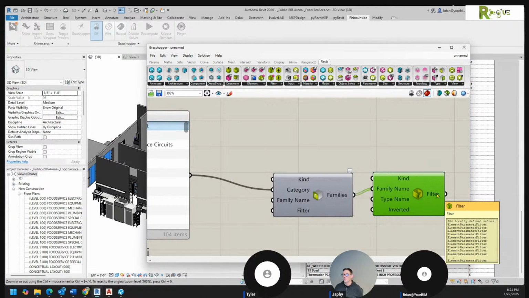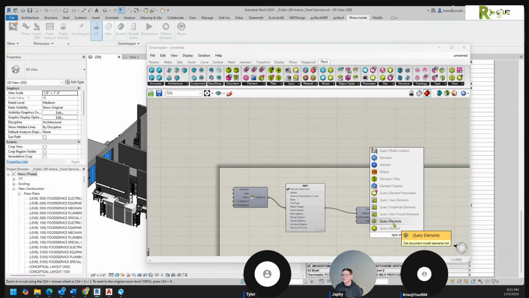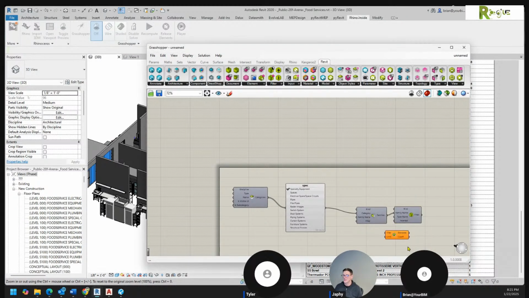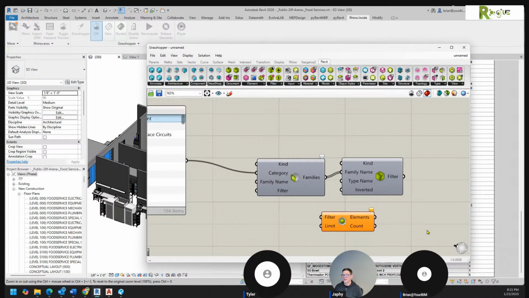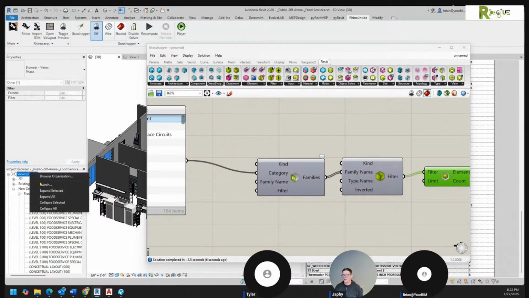So now you can do a query elements component. Elements. And then hook up the filter to that. You might want to take off that limit if you got more than 100 family names there. If you hover over families, it'll tell you the name.